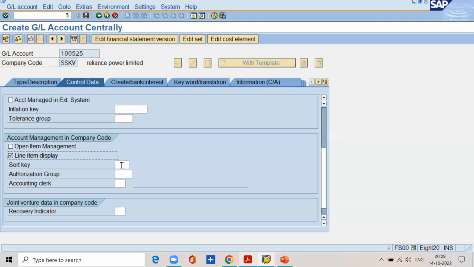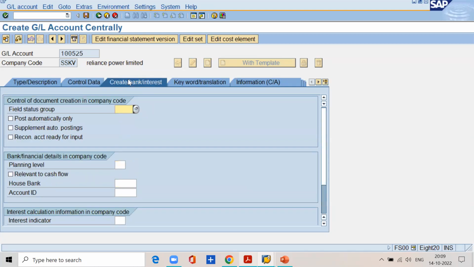Select line item display. Sort key 031. Then go to the create bank interest tab. Field status group G067.